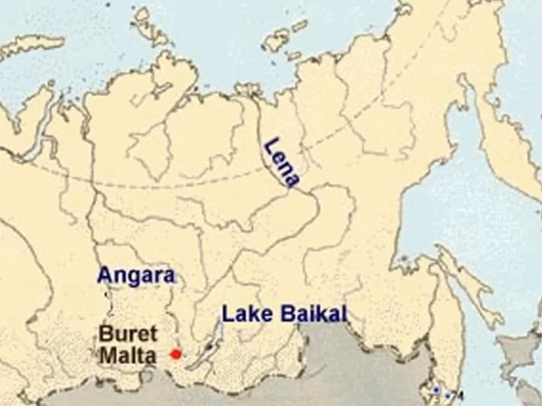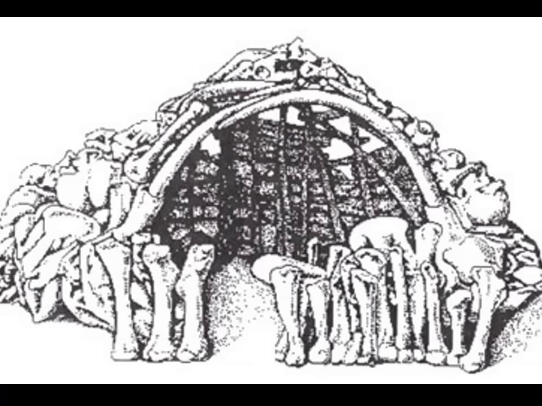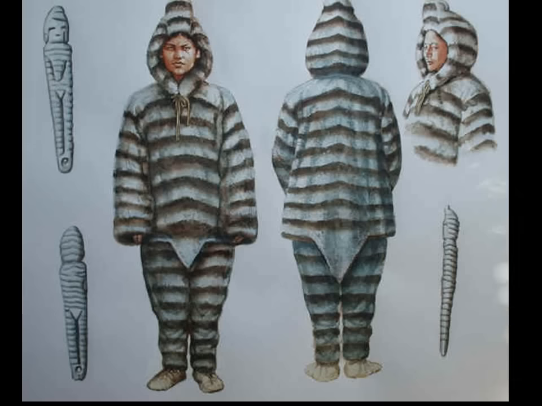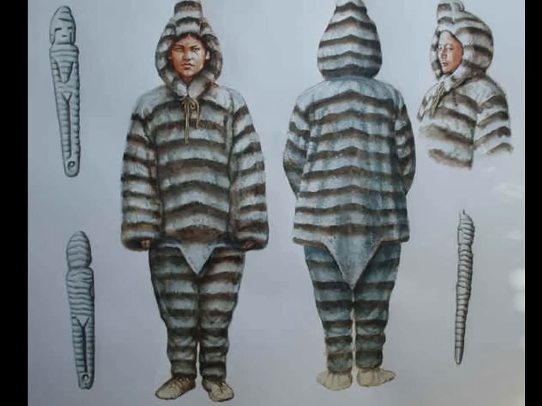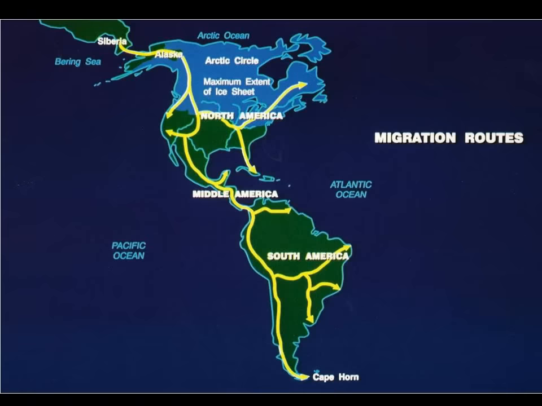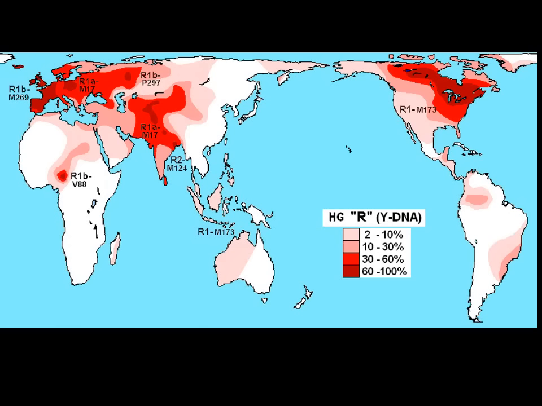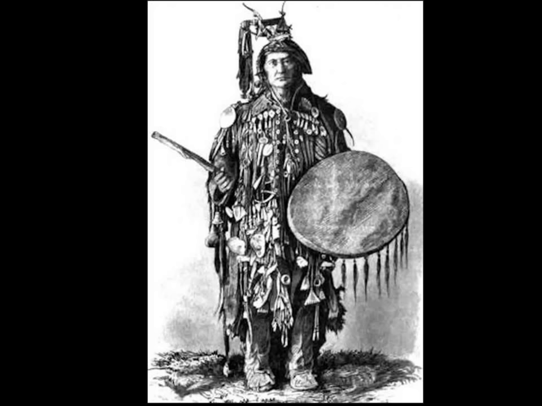The easternmost member of this European Trans-Siberian culture province was the Malta-Buret culture, west of Lake Baikal in southern Siberia just north of central Mongolia. Originating around 20,000 years ago, it featured semi-subterranean houses made from animal bones and ivory sculptures similar to those of recent Siberian shamans, as well as other art similar to the European Upper Paleolithic. The fertility figures at Malta-Buret often featured faces, which were absent in the European Upper Paleolithic, and the population did have some Mongoloid features. The Malta-Buret culture was likely a large source of Native American migrants and belonged largely to Y-DNA haplogroup R before the R1a/R1b split. The similarity of ivory sculptures from Malta-Buret to 18th and 19th century Siberian shamanic sculpture indicates the possibility of shamanic practice from as early as 20,000 years ago.